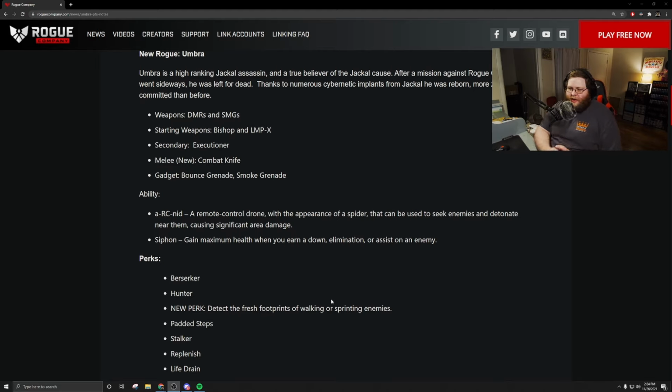So the weapon classes that Umbra has access to are DMR and SMGs. The starting weapons are going to be the LMPX and a new DMR called the Bishop. His secondary weapon, or his pistol, is the Executioner. He has a new melee weapon called the Combat Knife, and the gadgets that he has access to are the Bounce Grenade and the Smoke Grenade. So his primary ability is called Revelaed.